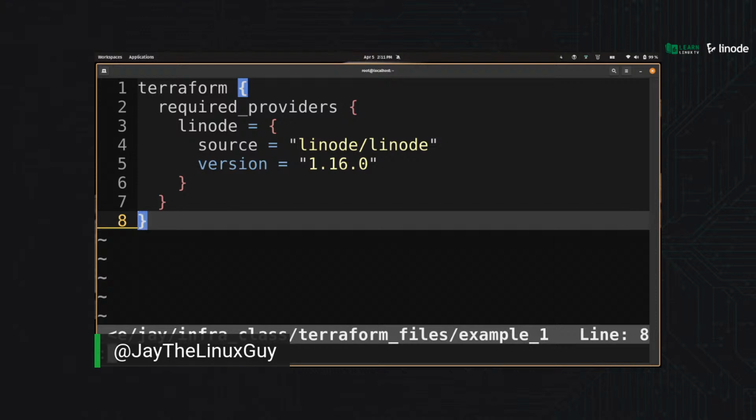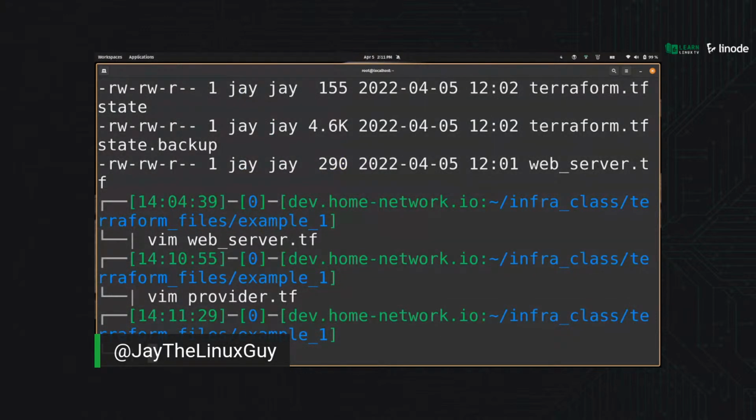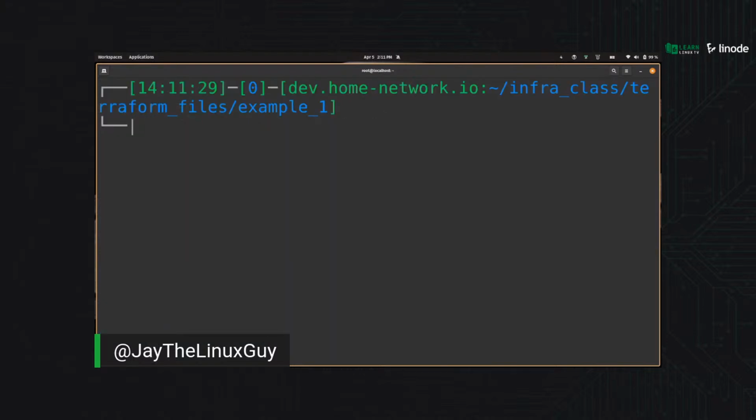So I'm going to close out of here. And what I'm going to do now is we're going to actually run this. Now, here's what we have to do. So don't follow along with me right now. I'm just going to copy the file right here.